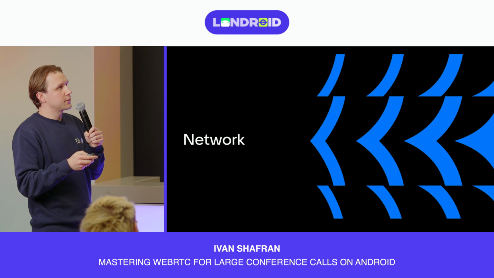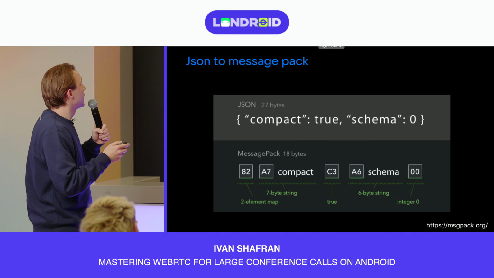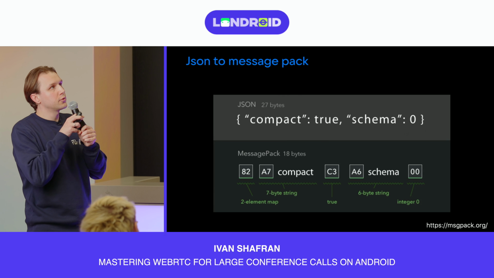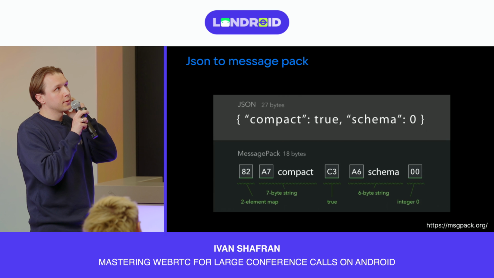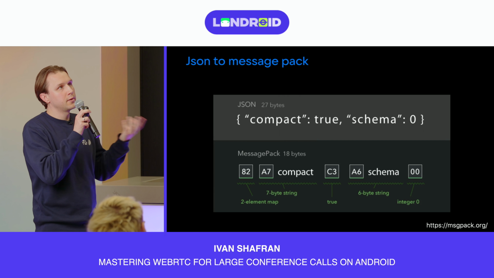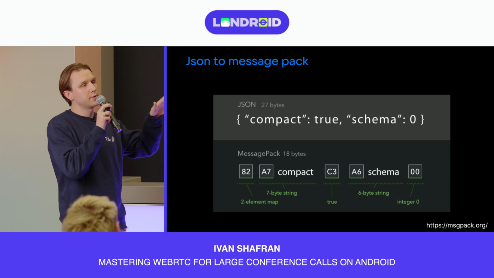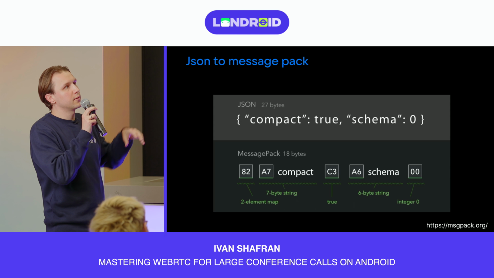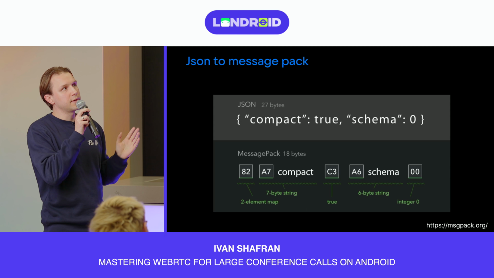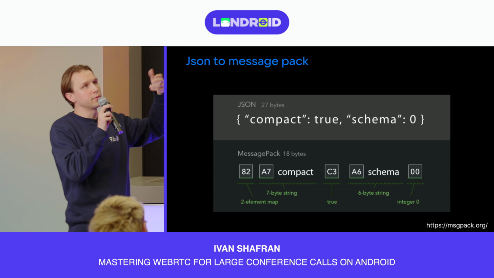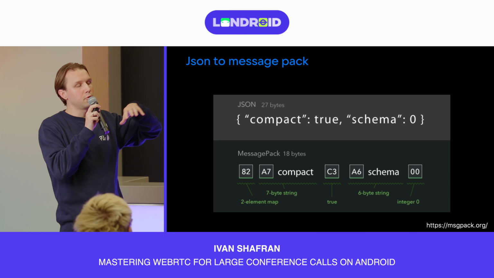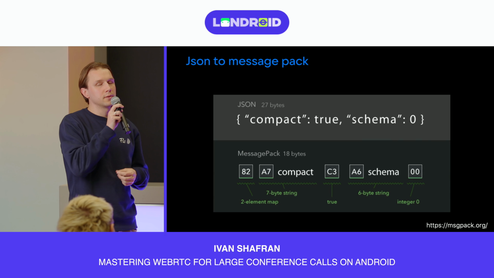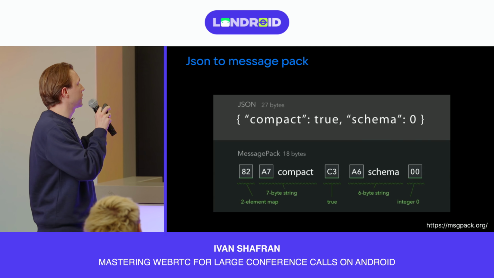A bit about networks, really small things. You can, for example, update your JSON protocol to MessagePack. It's a binary format. When the call is really big, you have a lot of messages going on on the signaling side, again in the server, like an intermediary. For example, if someone raises a hand, we send some command to the server, somebody raised a hand, and all people receive the changes. So we will really save a lot when we move to the binary format.